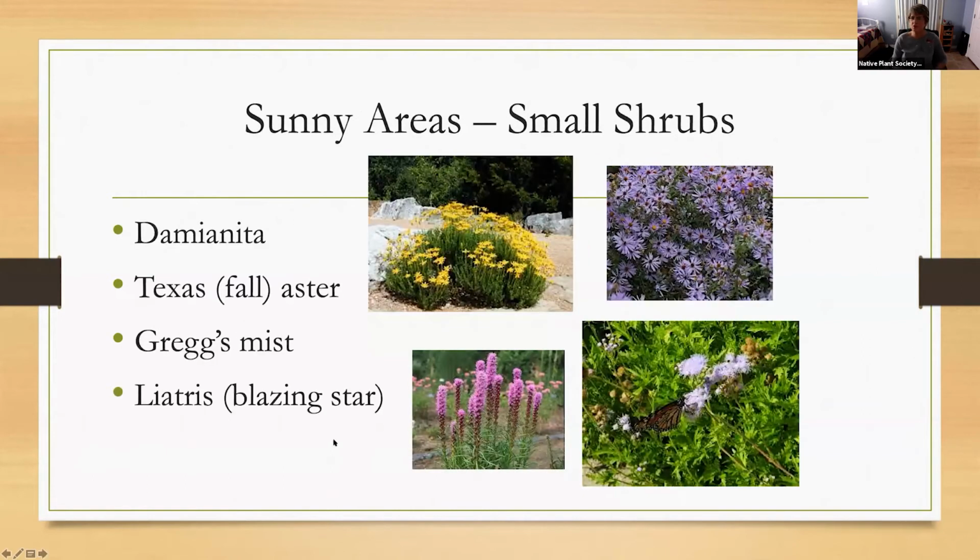And then these are a little bit taller, a little bit shrubbier, that also do super well in the sun. These are some of my personal favorites lately. Damianita is amazing. It loves this kind of rocky situation. It makes this beautiful, kind of evergreen-ish shrub. It will stay green throughout most of the winter and put on these beautiful little yellow daisy flowers. But that is one of the hardiest, shrubbiest things I have seen around here. I use it to stabilize my rocky hillside.